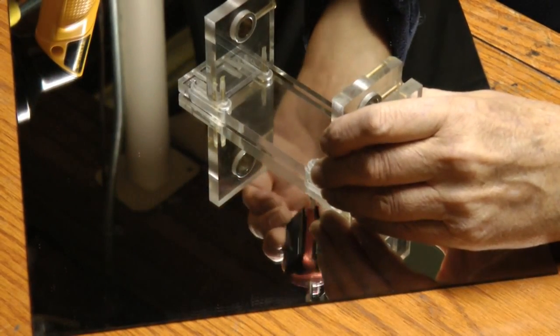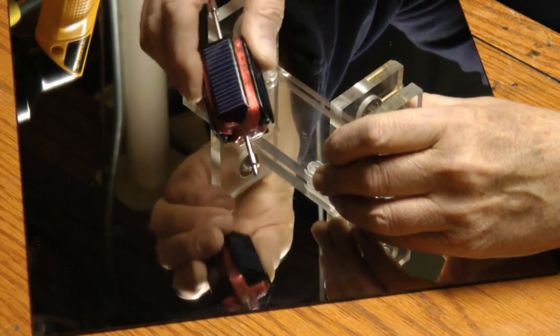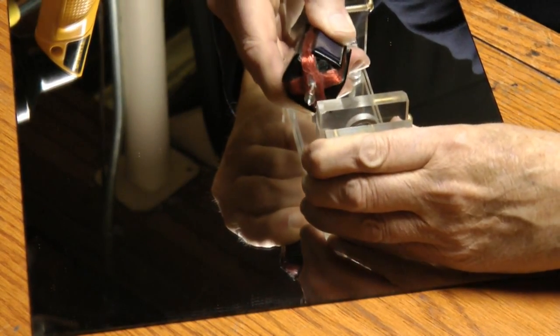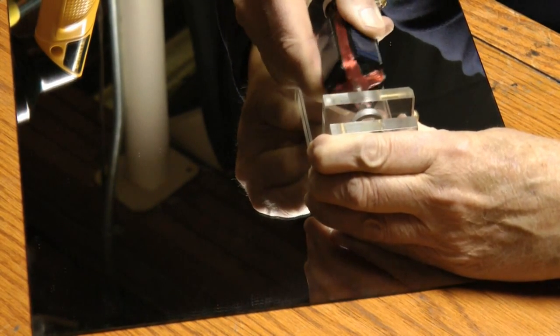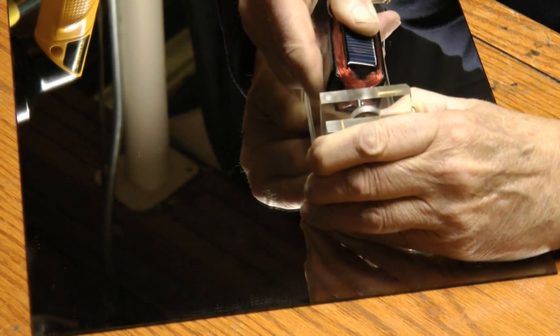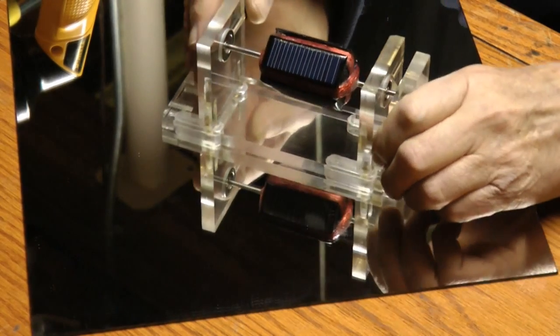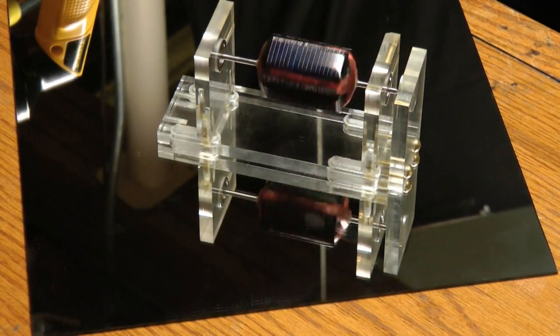Okay, so here's the Mendocino rotor, and I'm going to try to put that in the fixture and see how it works. A little bit of a trick, isn't it? There. Okay, so there we go. Find a magnet here.